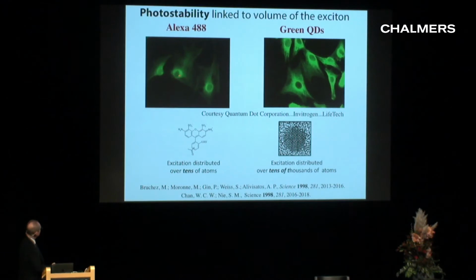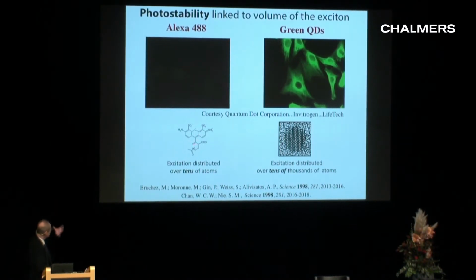Here's a labeling of a cell with a dye molecule and with a quantum dot. And what you can see is that the dye molecule will bleach. It eventually photochemically degrades where the quantum dot does not. Why is that? Well, in this molecule, the electron is in an excited state, a photon has come in or some other excitation has come in, and so there's an electron rattling around in here. Now, this very beautiful molecule, if there happens to be a localization event at any little spot here, there's a possibility of a chemical reaction.